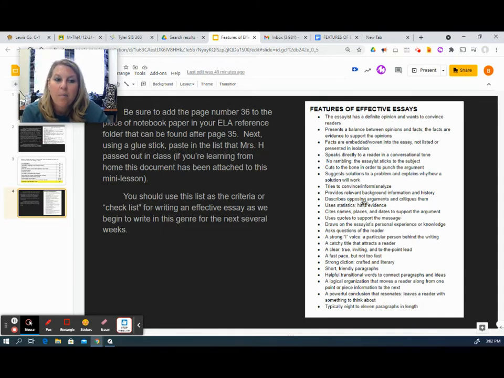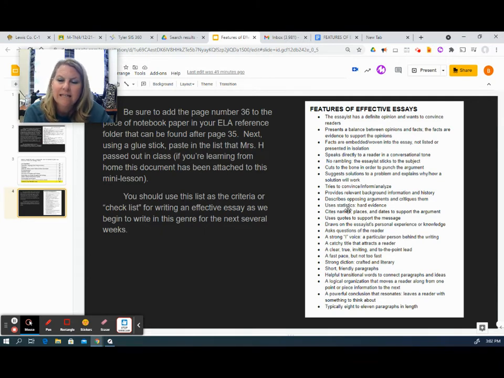It describes opposing arguments and it critiques them. You know, one of the ways that we win an argument is by showing people that we have an open mind and that we understand the other side's argument, but this is why our argument is correct or more convincing. Okay, and sometimes we call that a counter argument or rebuttal to a counter argument. So if you've written essays before or you've heard teachers talk about it, that's what that is.